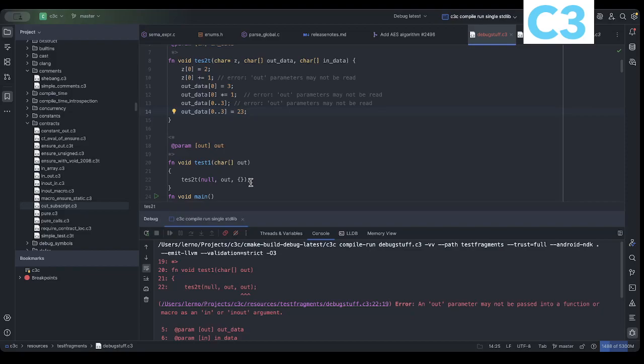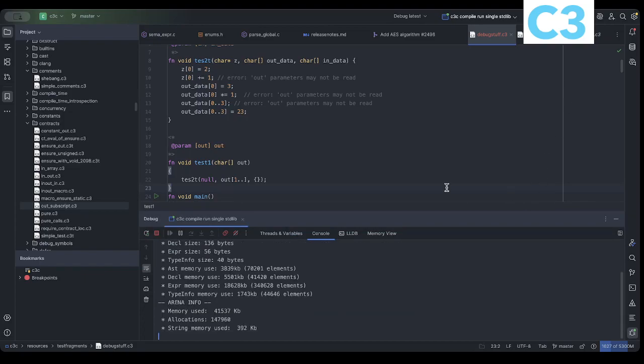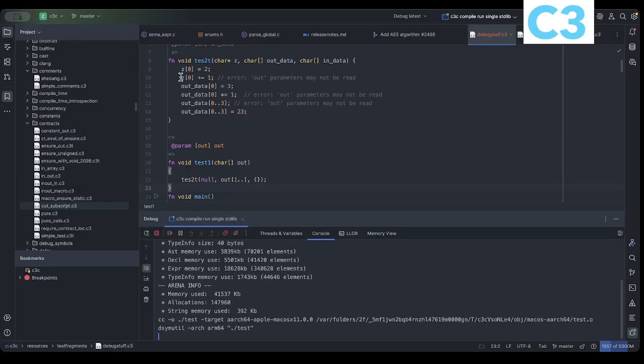And so the reason why that happens is that what I did was something like, let's say I have a subset of this parameter. So we are getting like this part of out. I was saying, okay, we want to get the output into that one. And if out is an out parameter, that should be possible, because we're actually not modifying it by doing this. But this stopped working. And so right now it works, but that's because these don't work.